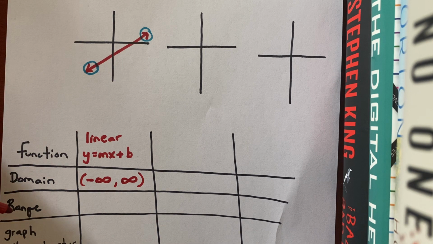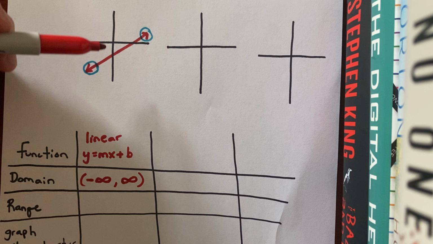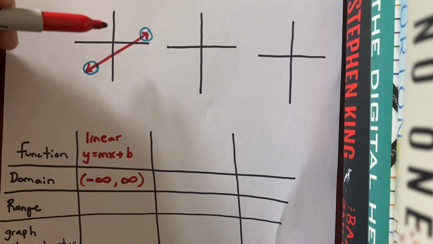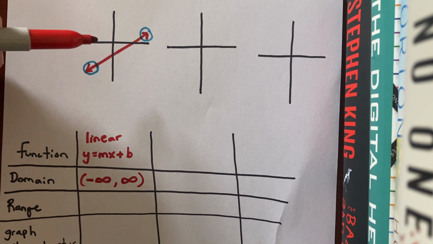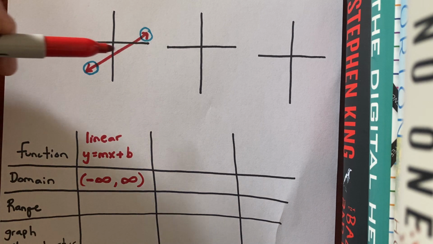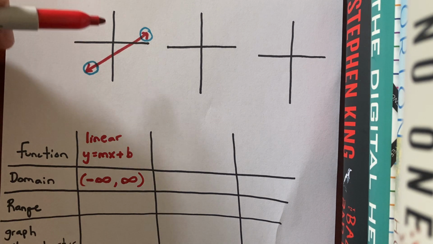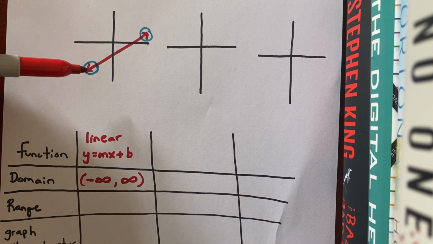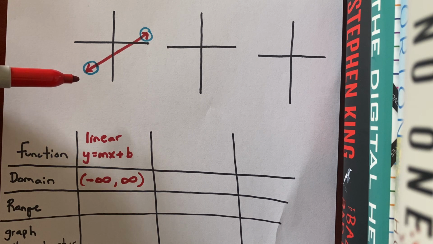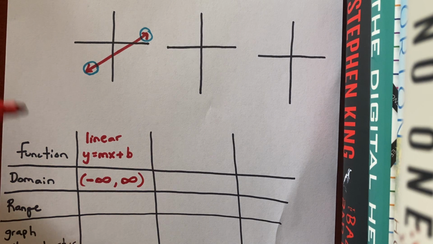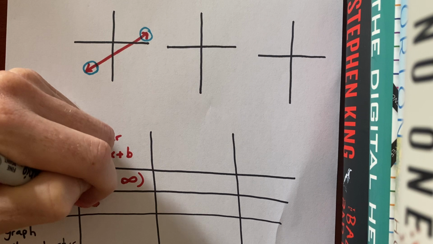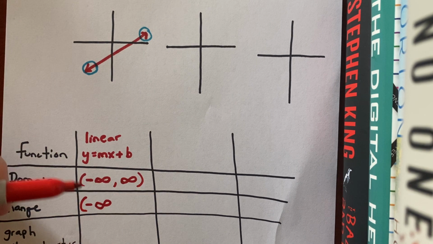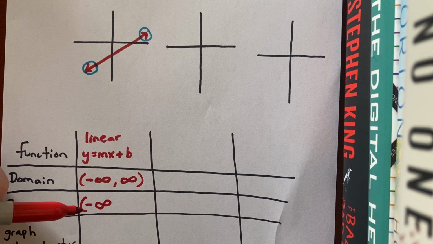All right, the range is now looking at my y values. I care about the height of my function. Right? I no longer care about left and right. I don't care about the width. The range is talking strictly about the height. So once again, I run into an arrow. This arrow means that it's going to keep going down forever and ever and ever. So it is going to be approaching negative infinity. And if you remember why negative infinity gets a parenthesis, it's because we don't know what that number was. Like we don't know what infinity is, right? Nobody's been able to calculate that.